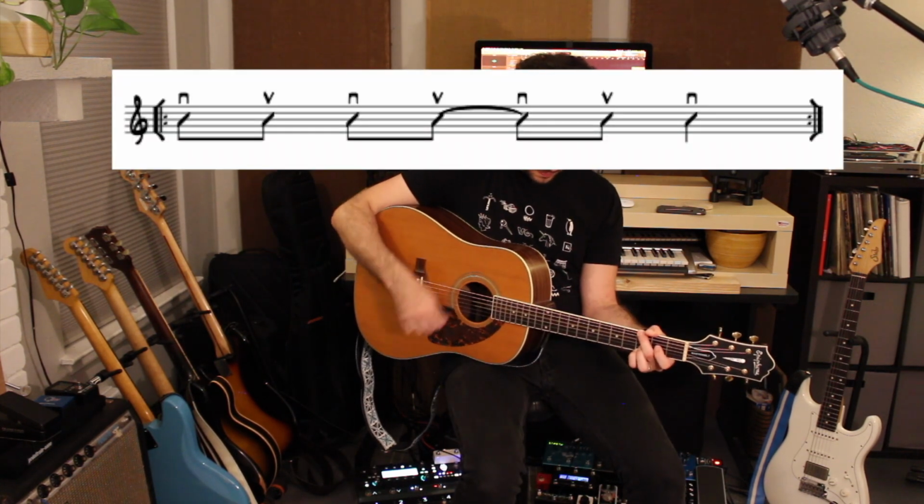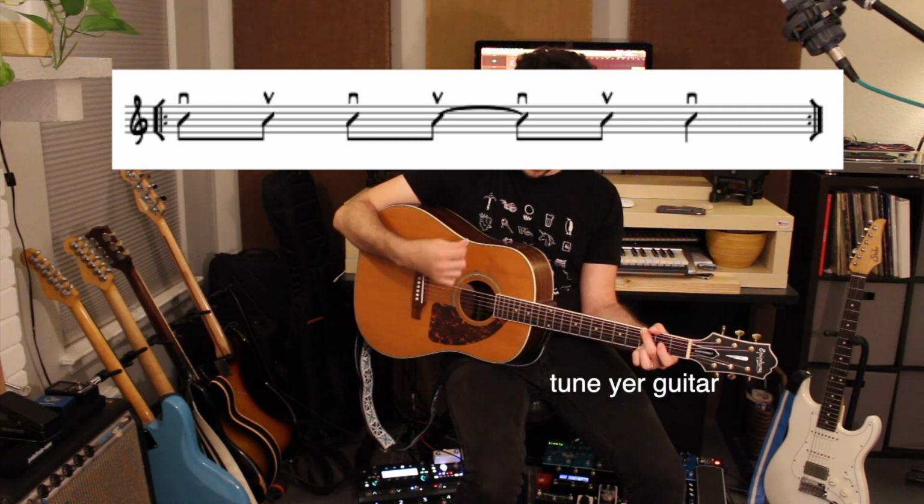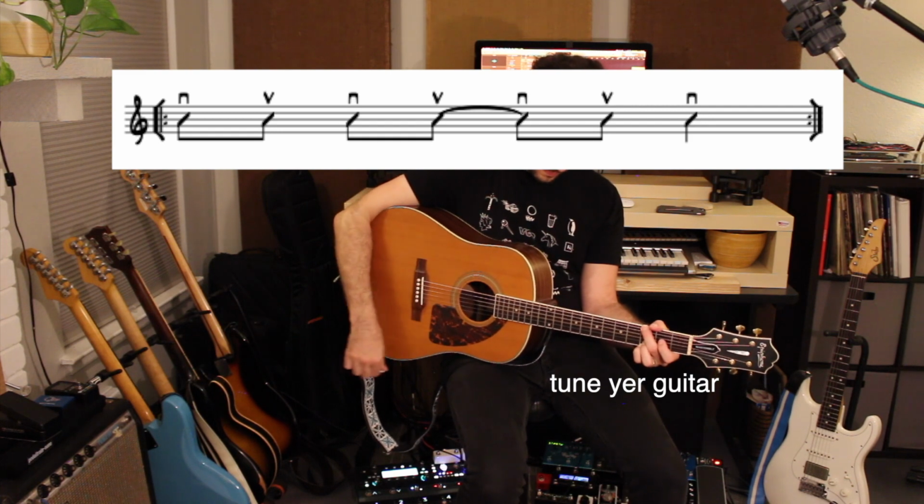Let's take that one step further. We're going to keep the silent stroke on beat three and do another one on the and of four. So you can see how we can get tons of different versions of this strum pattern.